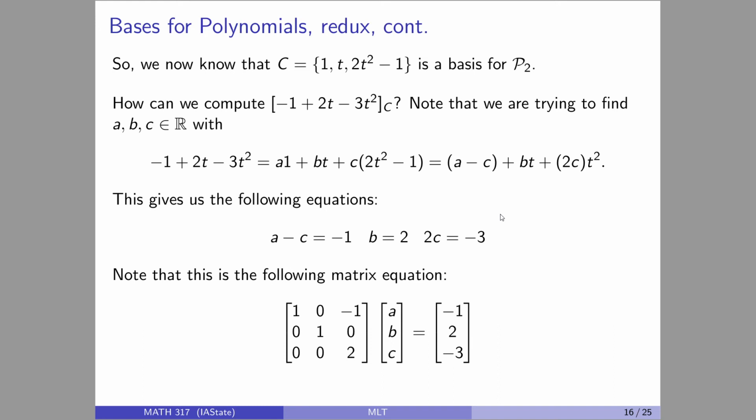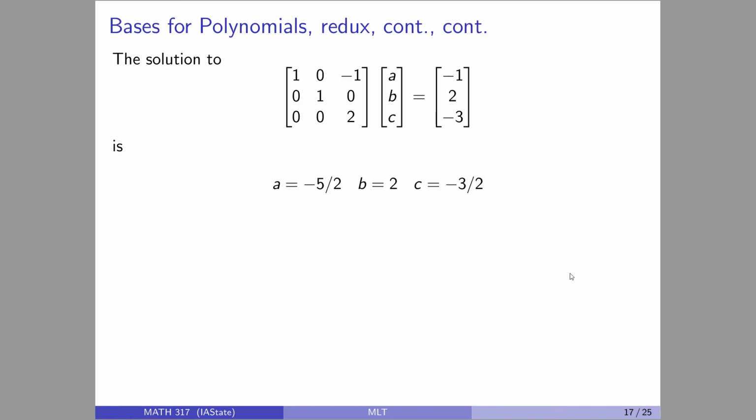Beats me. Anyway, so the problem of finding the coordinate vector with respect to this basis turns into just solving this matrix equation, right? Now note that this is a super easy one. In fact, this is a very easy system of linear equations. You can just back solve this right away. But if this was significantly more complicated, you now would row reduce and go from there. So we quickly see that C is -3/2, B is 2, and then from this equation, A is -5/2.